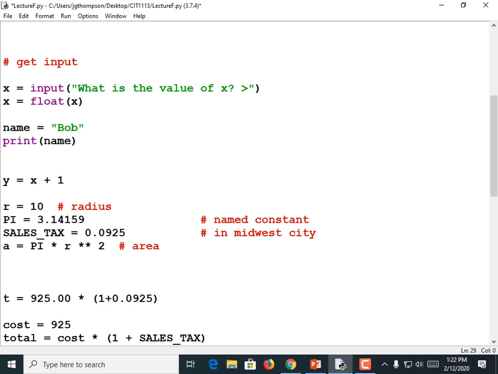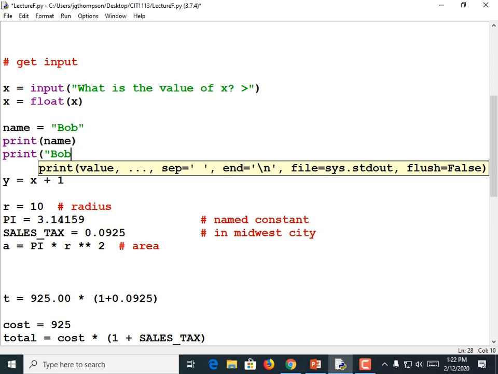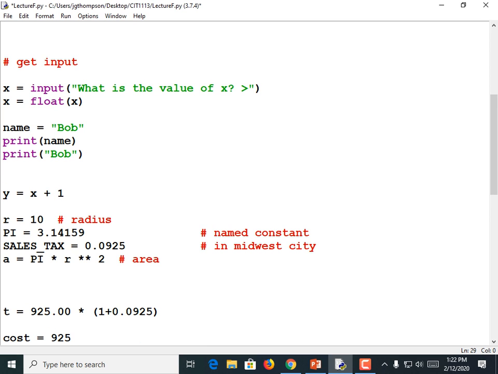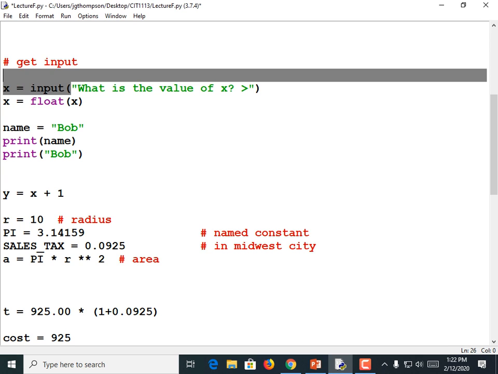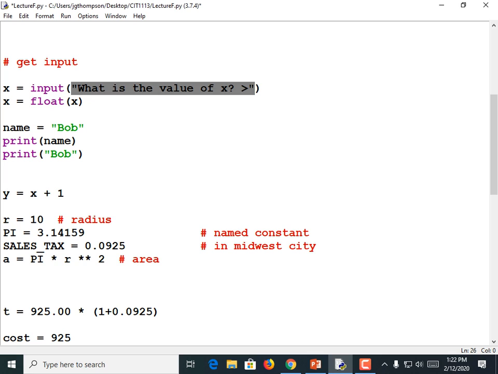Right? Or I could have just printed Bob like this. Two different ways. Well, that's a literal, but in this case, we're storing that literal value into a variable so that we can print it out and use it. And I would rather do that most of the time, but for things like input statements, it's really seductively easy just to go ahead and put the quotes and put the message right there.